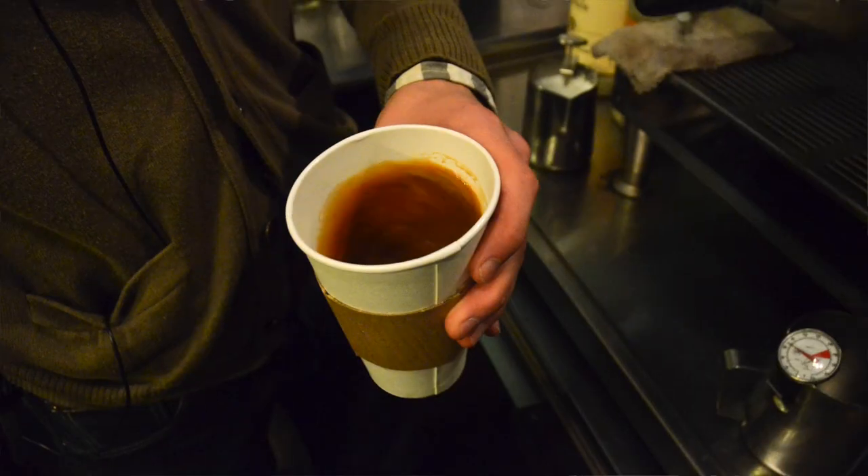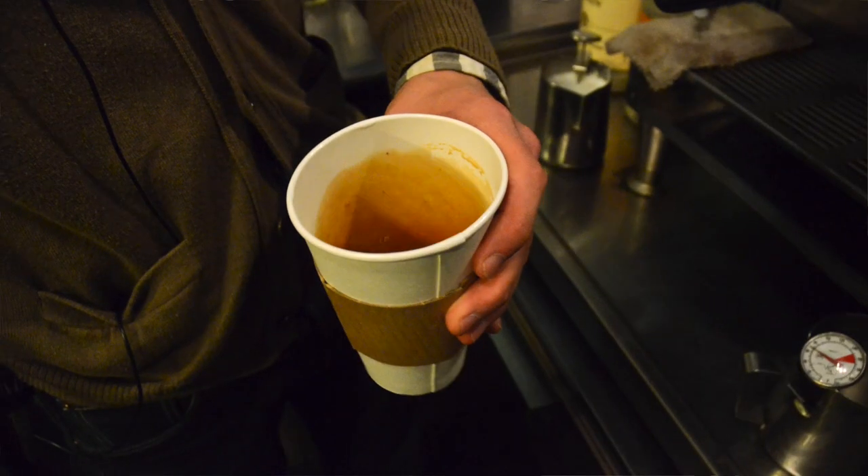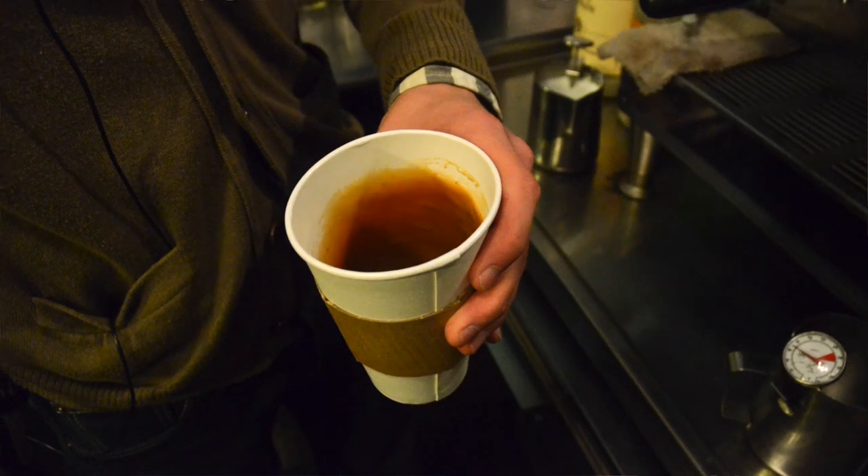That other 2% is what's called dissolvable solids from your coffee bean. That's portions of the coffee that have been dissolved in the water that you've extracted. And in your final cup, you're looking at how much of those solids you've taken out of the bean — how much of those solids are in your coffee.